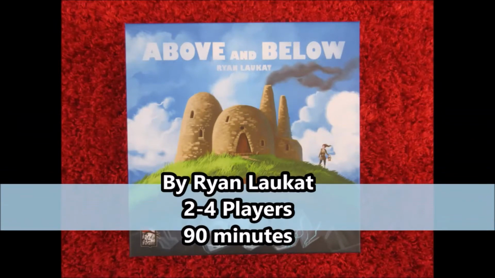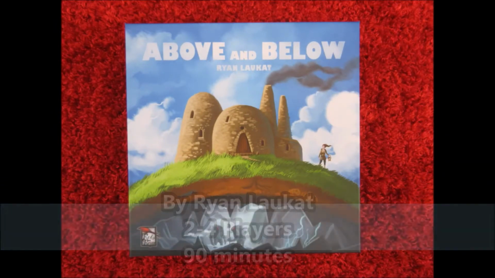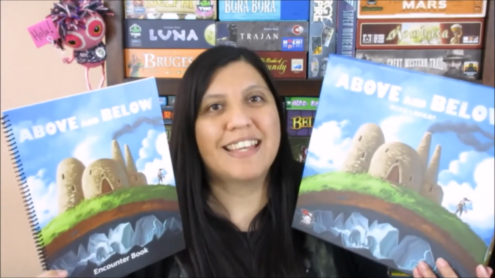Today we're all talking about storytelling games. Now my favorite storytelling game is Above and Below. Now Above and Below is a worker placement type of game. I really enjoy those type of games. However, in this game, there also is an encounter book. Now this encounter book is going to make this game come alive in storytelling. So let me show you exactly how that happens and why exactly I love this game.